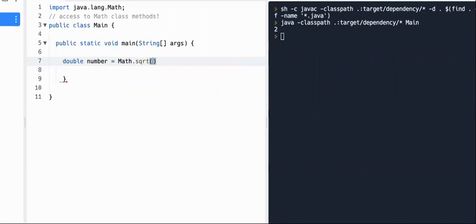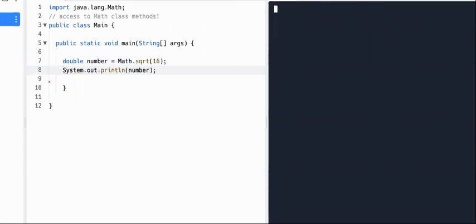So in this case, we're going to say math.sqrt 16. The argument we pass in is basically the number you're trying to take the square root of. Now let's print out the result. So let's do System.out.println number. And now let's run our program.